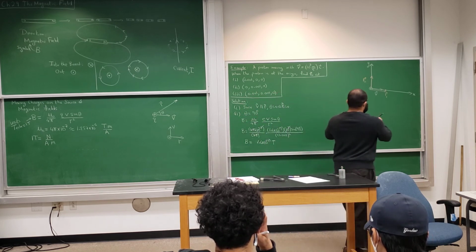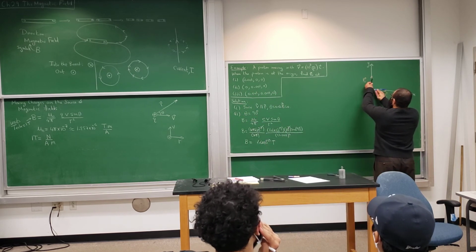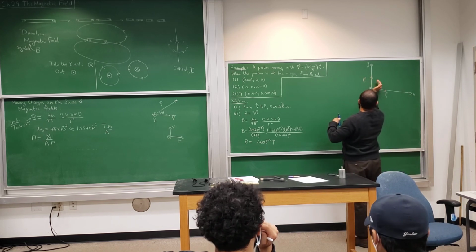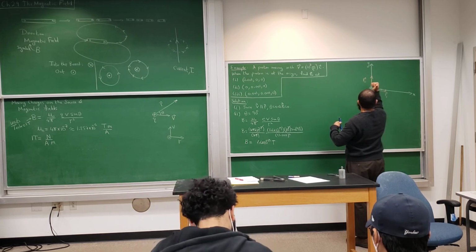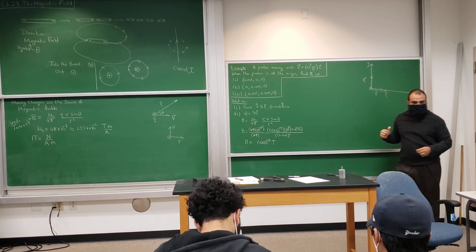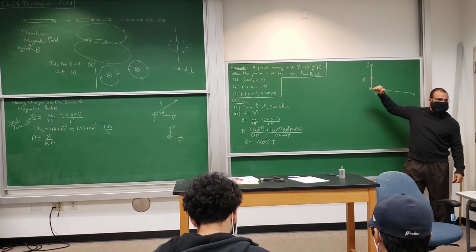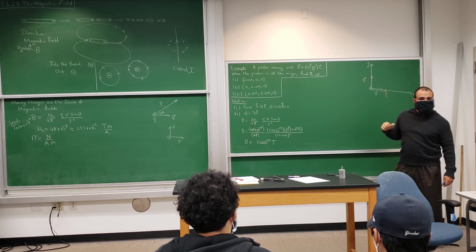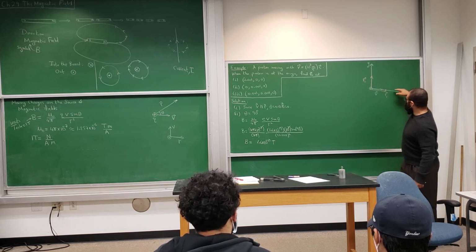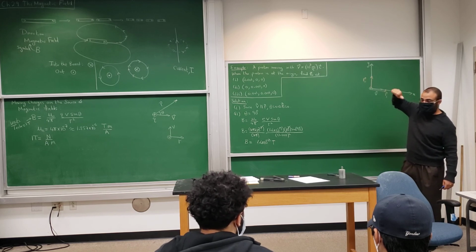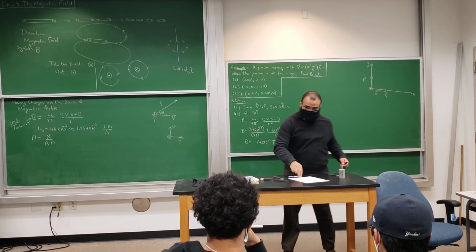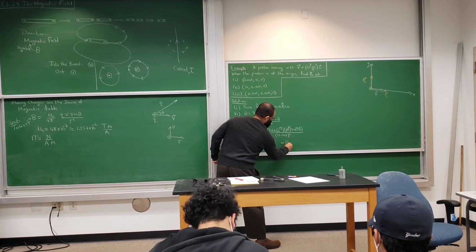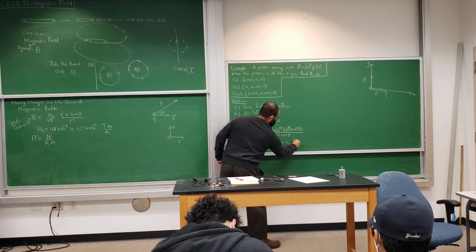Here is V, here is R2. So curl your fingers from V to R2. Your thumb will give you the direction of the magnetic field. So it is out of the board, which is the k-hat direction, the z direction. If this is x, this is y, z would come out of the board. So it is in the k-hat direction.